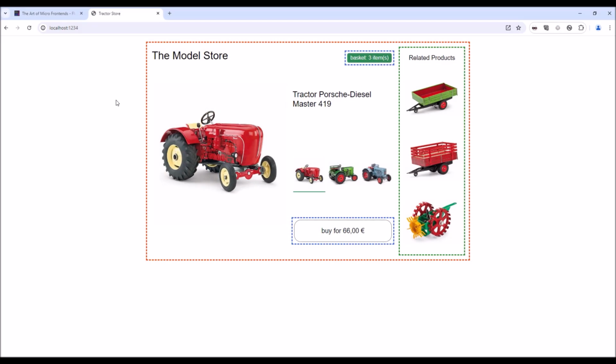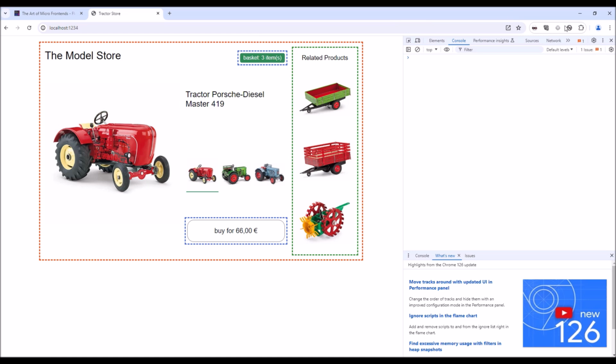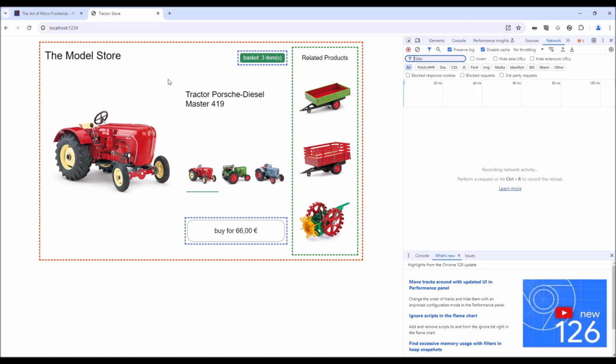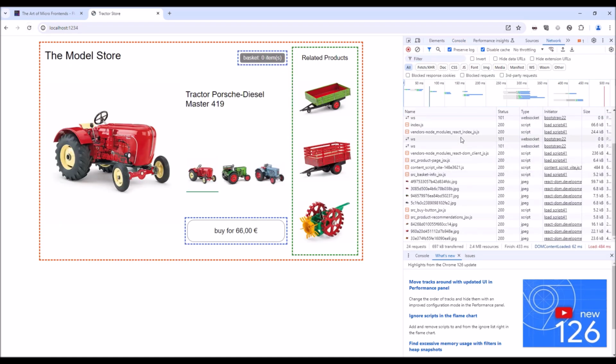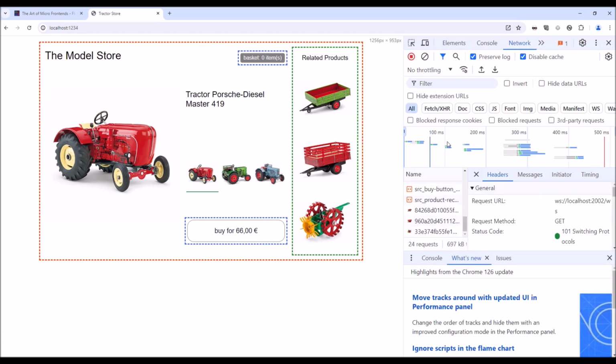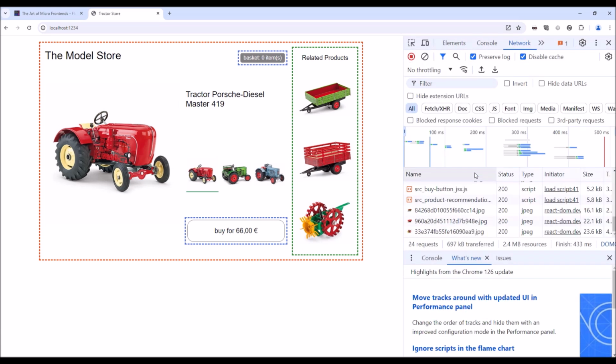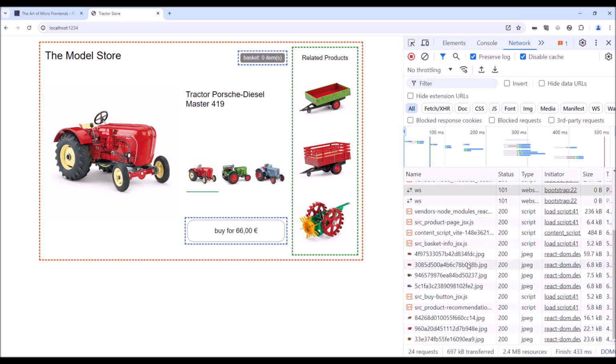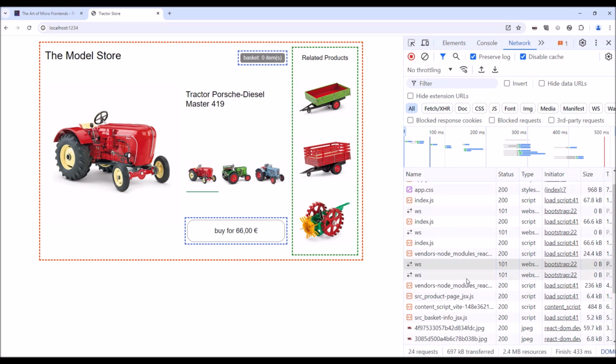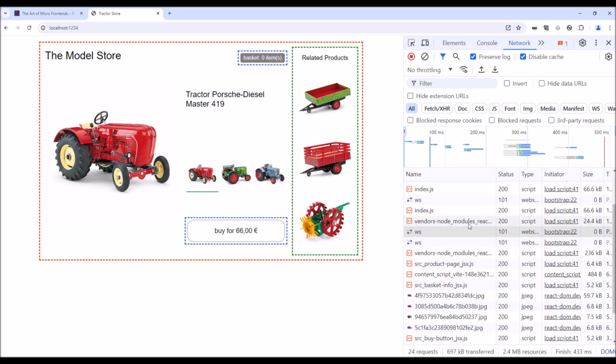Now the application that's rendered looks as it should be, and if we look at the network tab and we do a quick refresh, what we will be able to see is that React itself should only be used once.